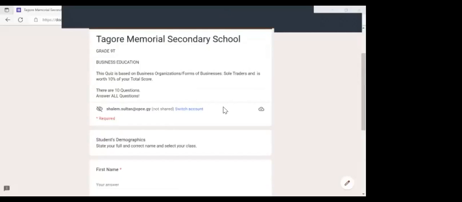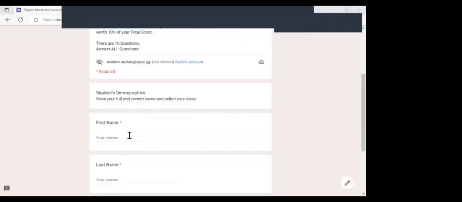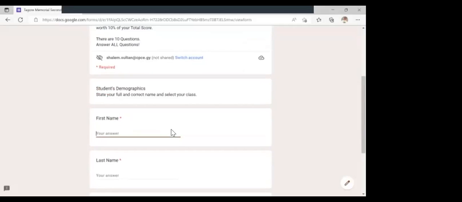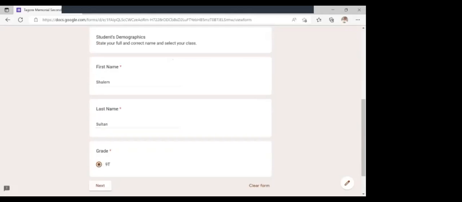So you're going to fill out the first page with your first name, last name, your grade, and then you move on to the next page. Everyone getting through? Very good. So you click next and you move to the next page.